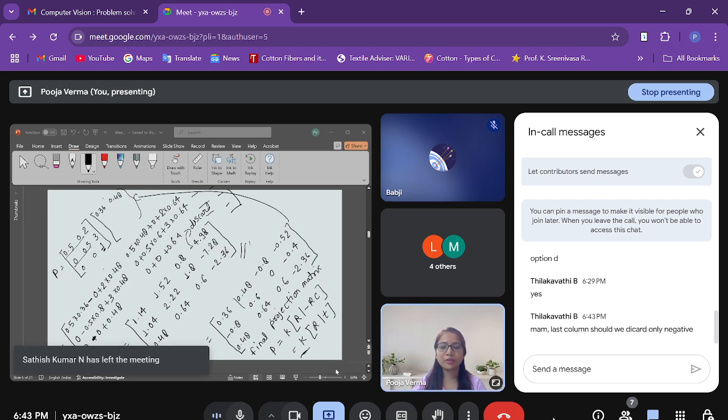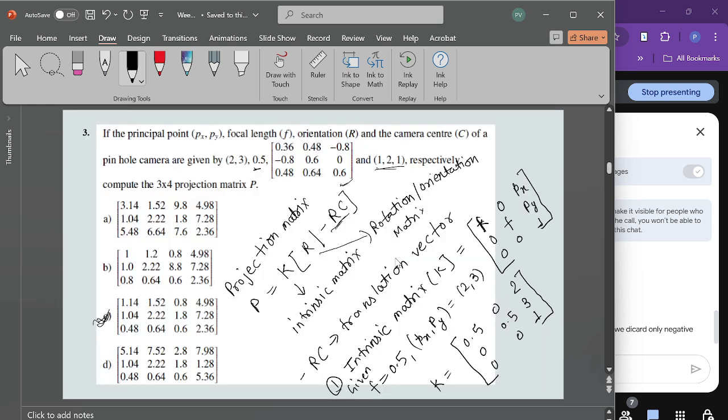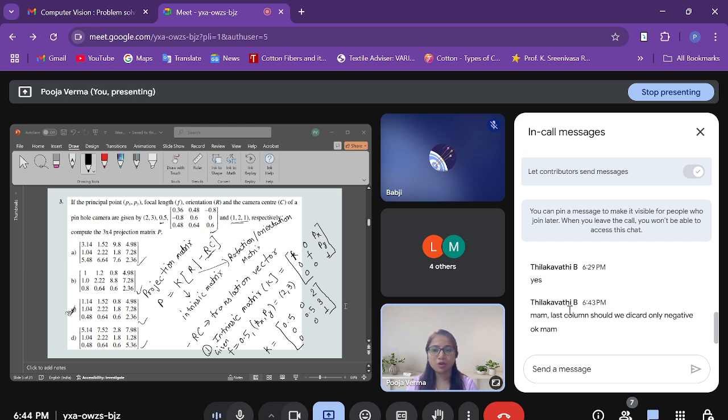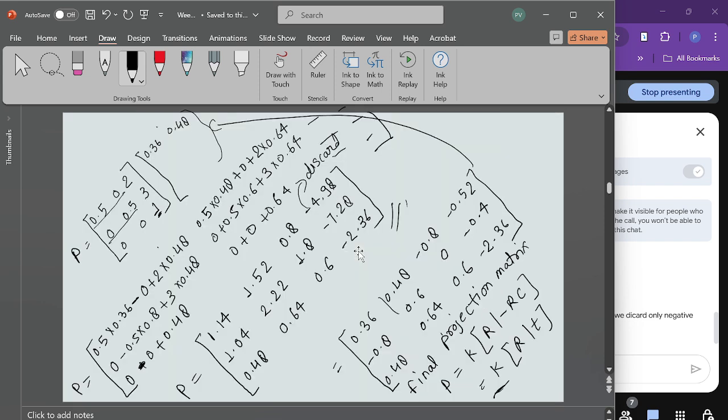Yes, from the last column, if in the options the negative is given, then you don't need to discard it. You can see from the options here that no negative values are given in any of the matrices. So you simply remove it, and because all the values are matching, in the last column you can just remove this. Okay, the final correct answer is the one we have solved, because I think there is no mismatch or calculation mistake, but you can check it also once. If there is, then match the other options also. So if there is no negative value in the options, in that case you just discard the negative value to find the correct option.